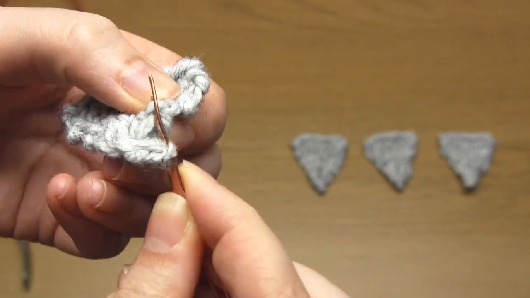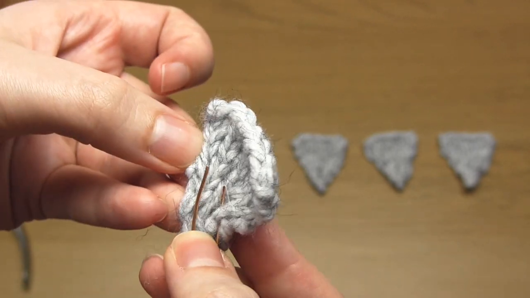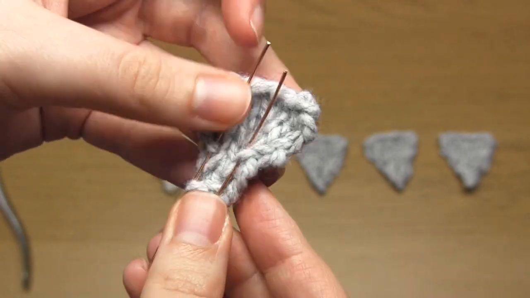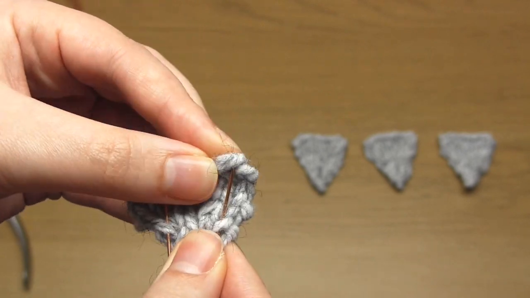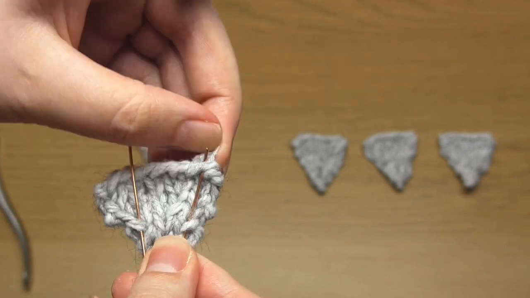Then do the same again, but the wire ends need to go under a strand of yarn about halfway up the sides of the triangle. And finally do the same at the two top corners of the triangle.